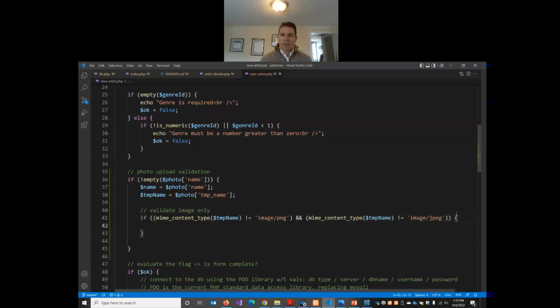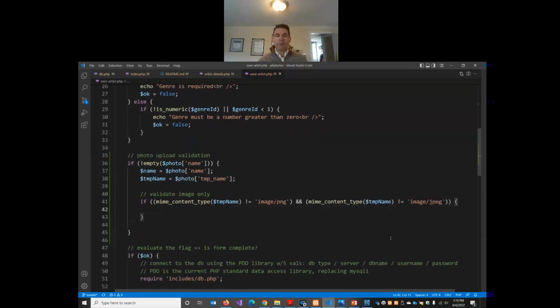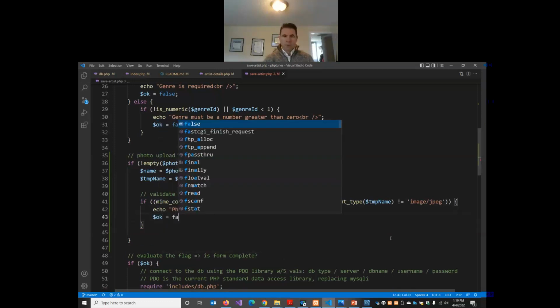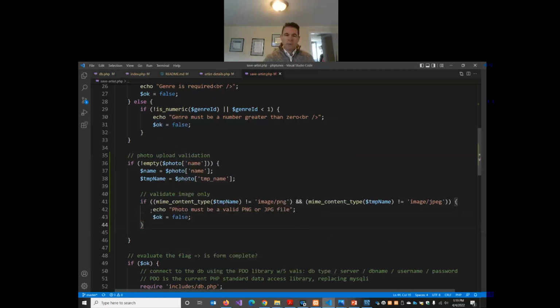So it's not a PNG and it's also not a JPEG, it's invalid. So we'll notify the user and we'll set OK to false. We don't want to continue to do anything else.